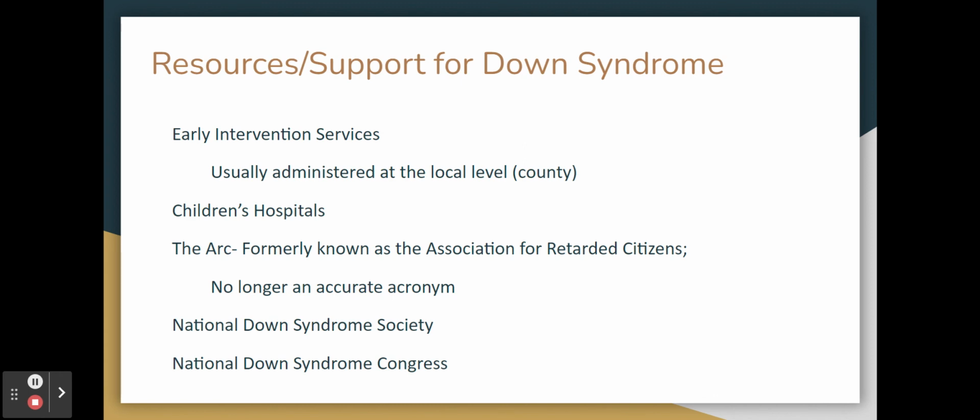They're probably going to need help with feeding. They will need referrals to different specialists. It could be a cardiologist. It could be a cardiac surgeon. It could be a vision specialist. They may need physical therapy, occupational therapy. They may need help with feeding. So a lactation consultant or feeding therapist could be important for them.